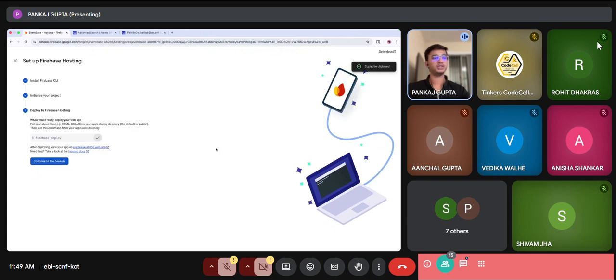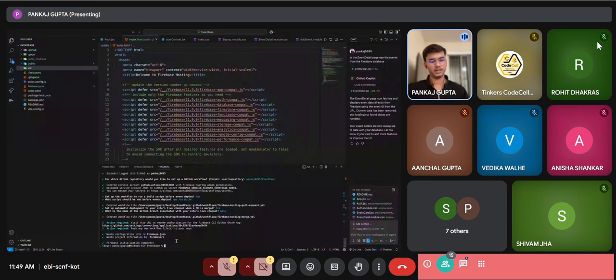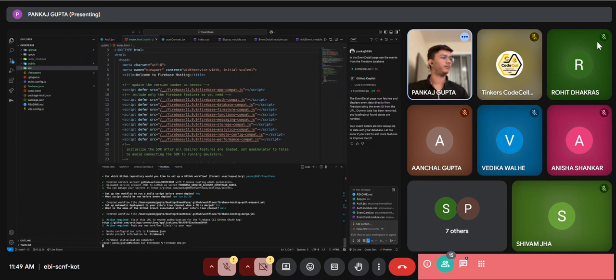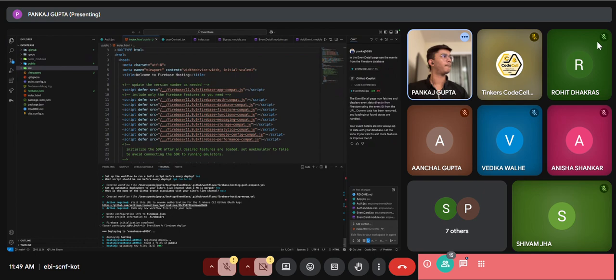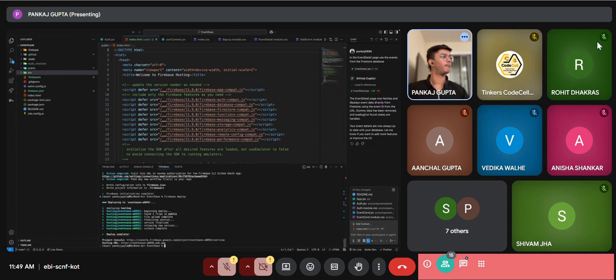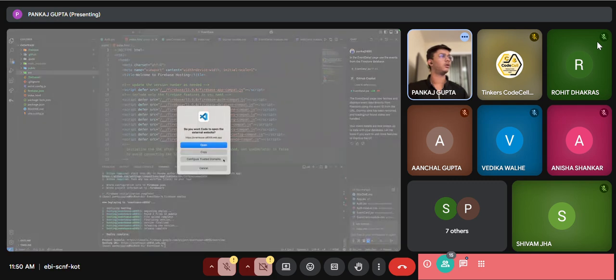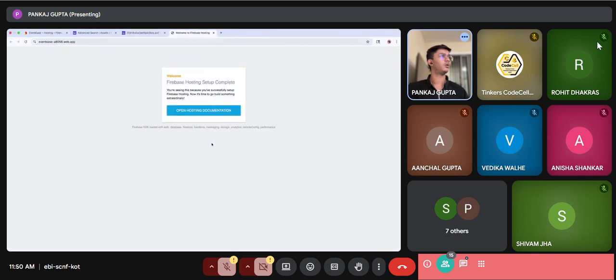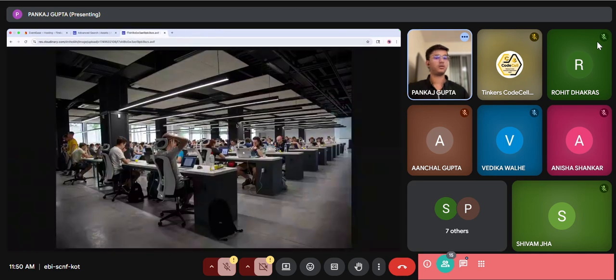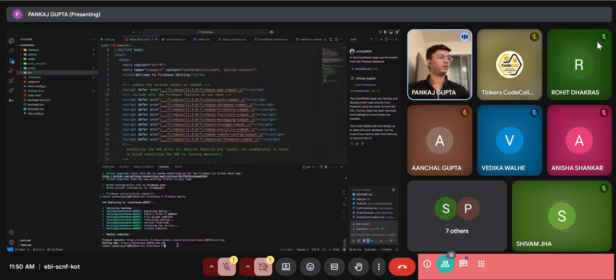So I'll just copy this and paste this firebase deploy. Okay, let's see what it is giving. Okay, it is giving us like this. For this, we can again do that.